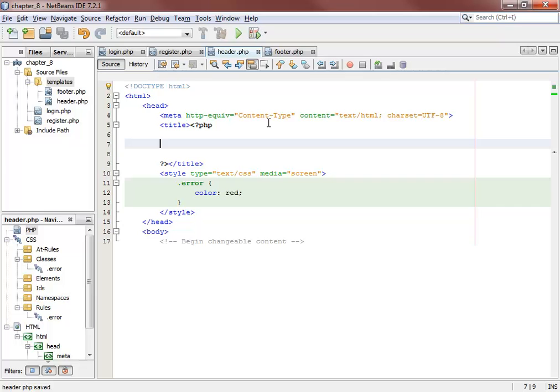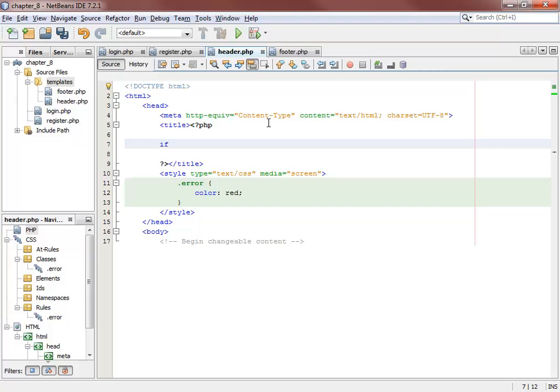Okay, now what we need to do is give yourself a couple of empty lines here. And then we want to go ahead and check to see if the title is defined, and if it is, using our control structures that we learned in Chapter 7, we're going to print out whatever the title is that was set in the login page. If not, we'll just, in this case, print out a title, something like, I don't know, I'll think of something here. Alright, anyways, we're going to print out a title that's something else.